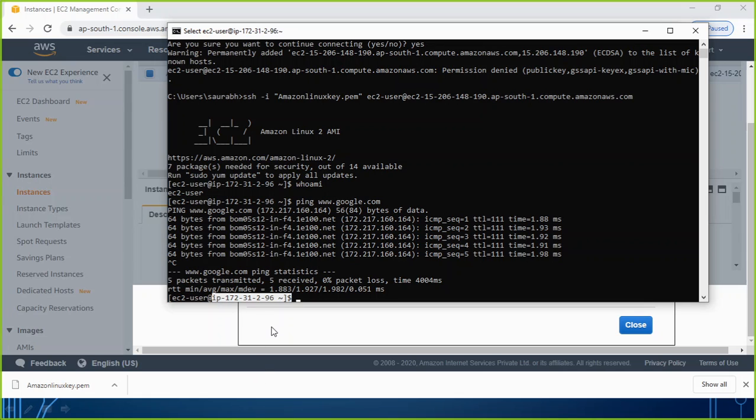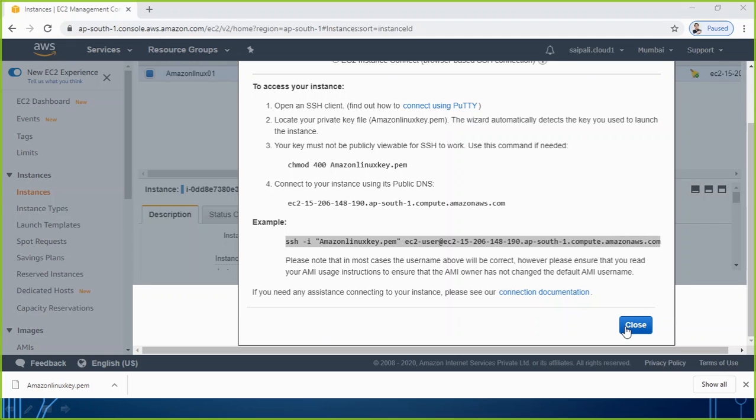Whatever you want to do, you will be able to do from there. So being a cloud solution architect, the course which you are learning, your task is to make an EC2 instance, provide this SSH command to the user so that he can access it. Once he accesses it, he knows how to use the Linux. He knows what his task is to do on the Linux.